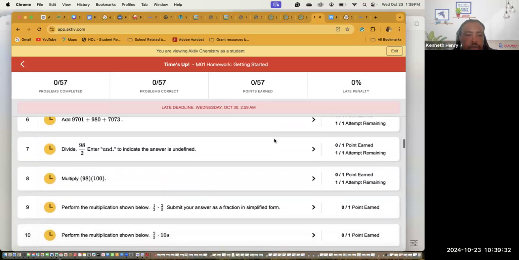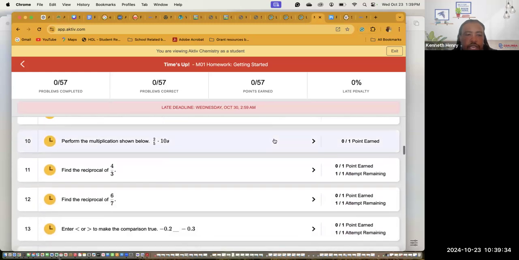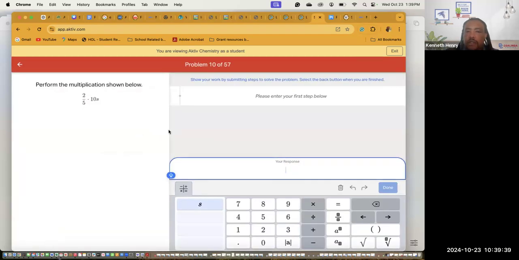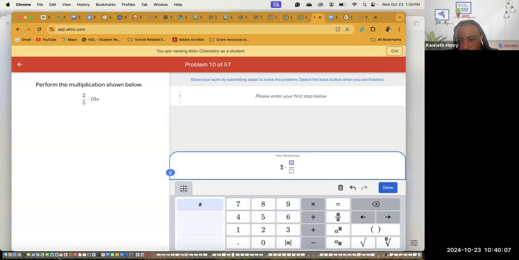Let's see, what was the one? There were a couple of questions that kept coming up. This was one of them. Now, the way that they want you to solve this problem, they don't want you to use the equal sign. They want you to do it stepwise, so we're doing each step. You're not going to be using the equal sign. You're just going to set things up so that you can start working towards the problem. And this particular one, I got a few calls on it, and then I had to go and work it out. Let's see, actually, let's do this.